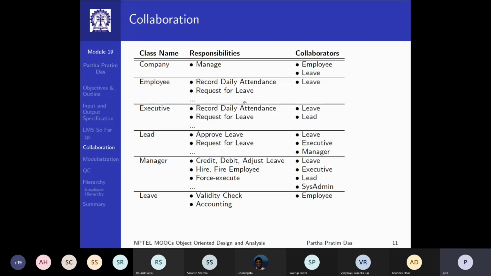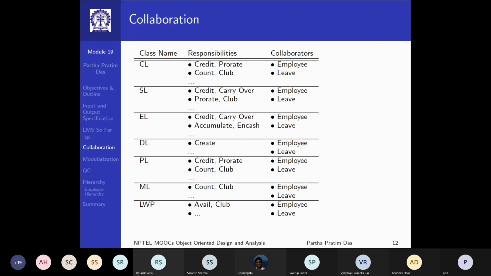So grossly we can identify from the description that these are the kind of collaborations that must exist in the design. These are some more examples of collaboration which are trivial for the different leave classes. Of course, the responsibilities may be different because different leave has different kind of actions required.